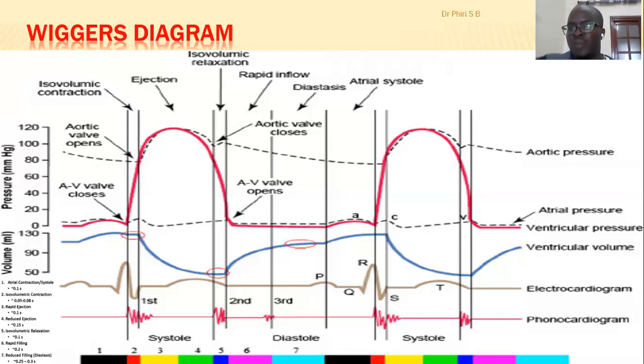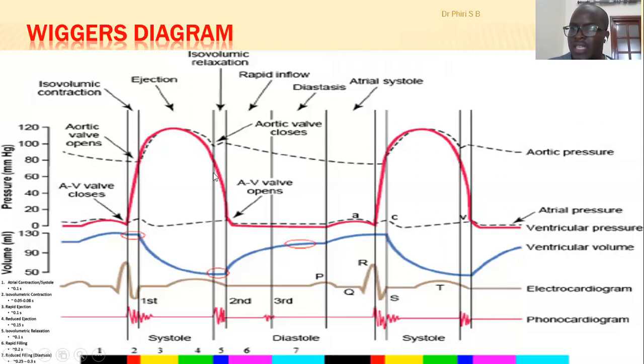That will cause backflow of blood. This backflow of blood from the aorta into the left ventricle is going to be prevented by the closing of the aortic valve. So you can see here, when the ventricles are relaxing, there is a closure of the aortic valve. The closure of the aortic valve will result in the isovolumetric relaxation. Isovolumetric relaxation means that the AV valves have closed, and with the closure of the aortic valve, the AV valves are already closed here.